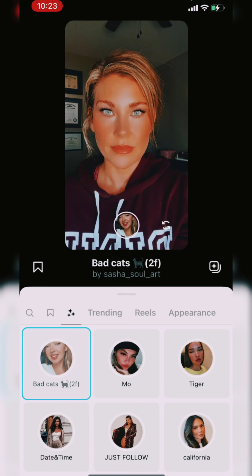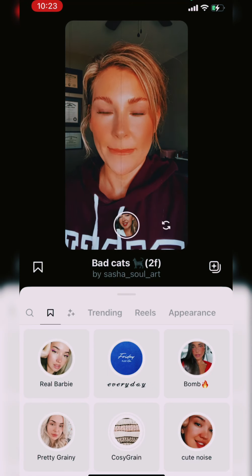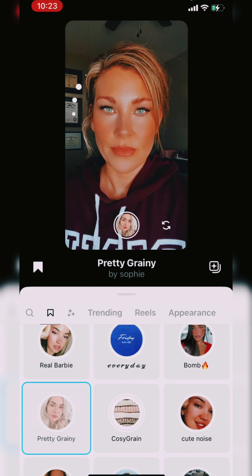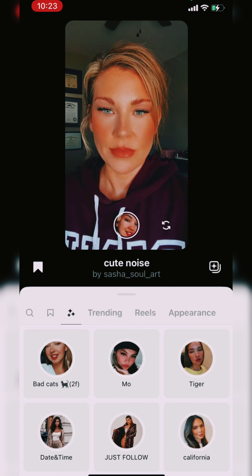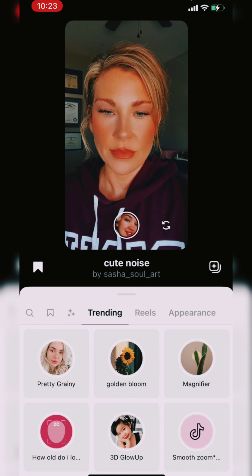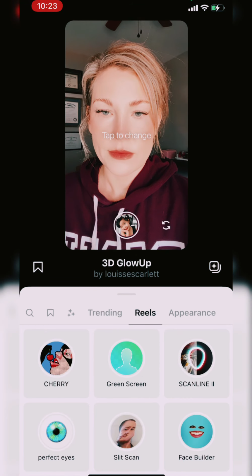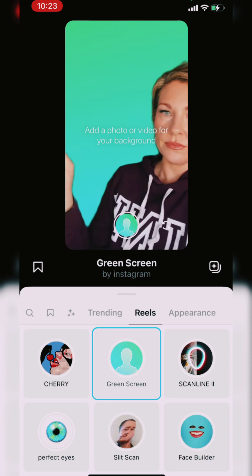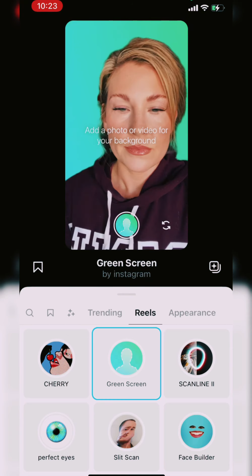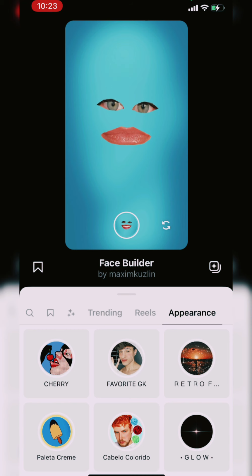Okay, so you can pick which section you want to use of the song and then pick a filter if you like. So on your filters, you have some different options. You can click through and kind of see your favorites are up there. These are my favorites that I use occasionally. You've got some suggestions, some trending filters that you can click through. Then you've also got your green screen option here. So if you ever see someone filming in front of a picture or another video, they're using this green screen option under the filters.